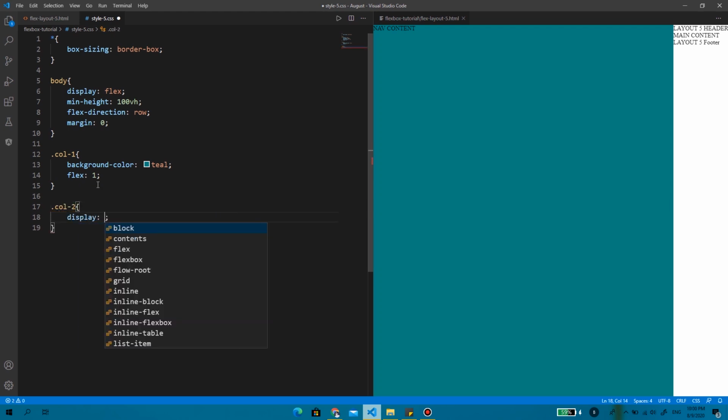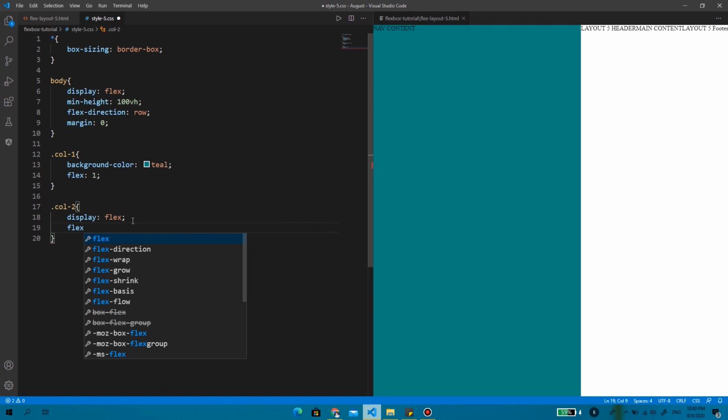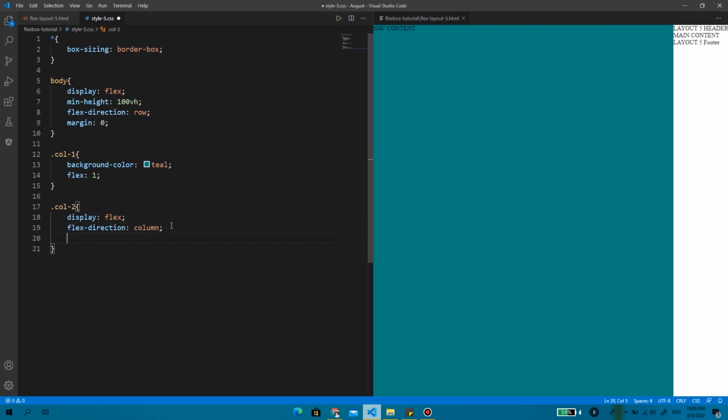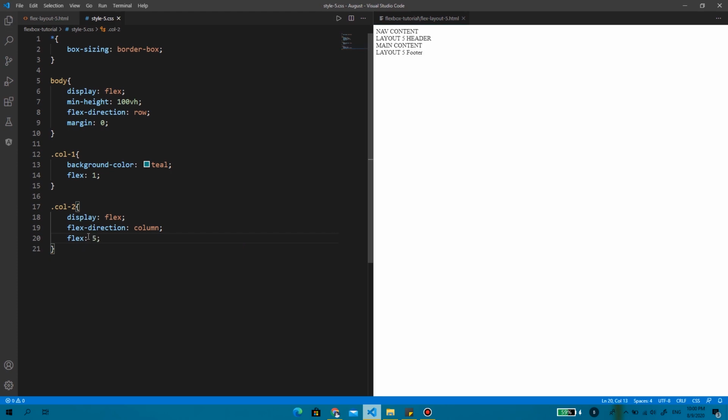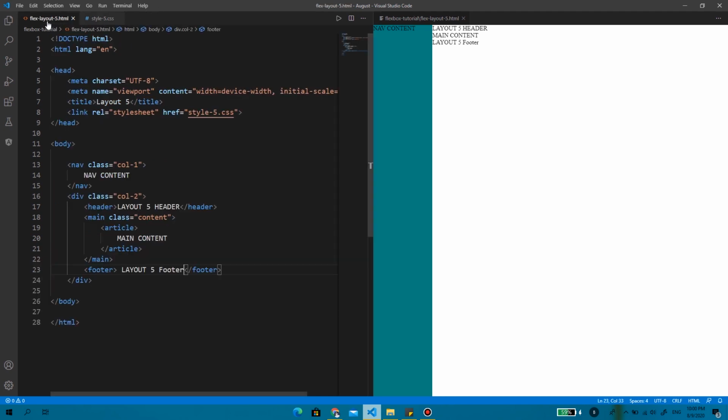We'll set display flex. This time flex direction will be set to column, and we'll set flex grow to 5. This one is for column 2. It contains all this, so we have set column for the different elements inside col2.